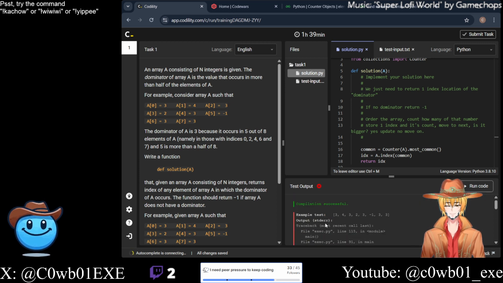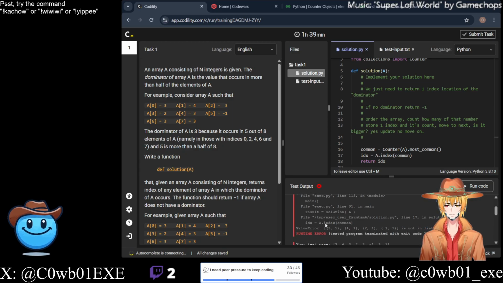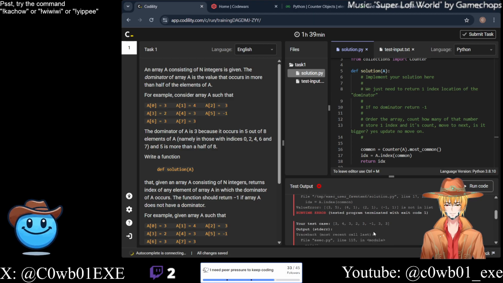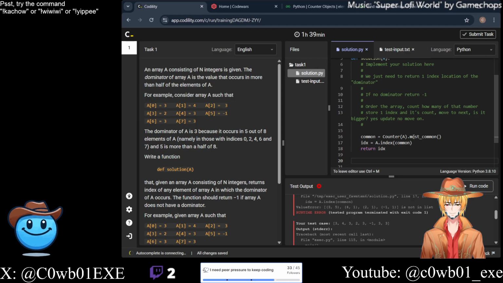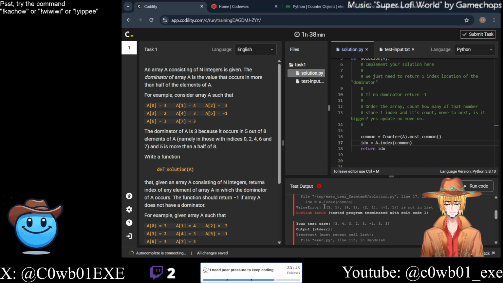Did we get any of them right? So a.index, what are we returning? Because it looks like we're returning an array of key value.